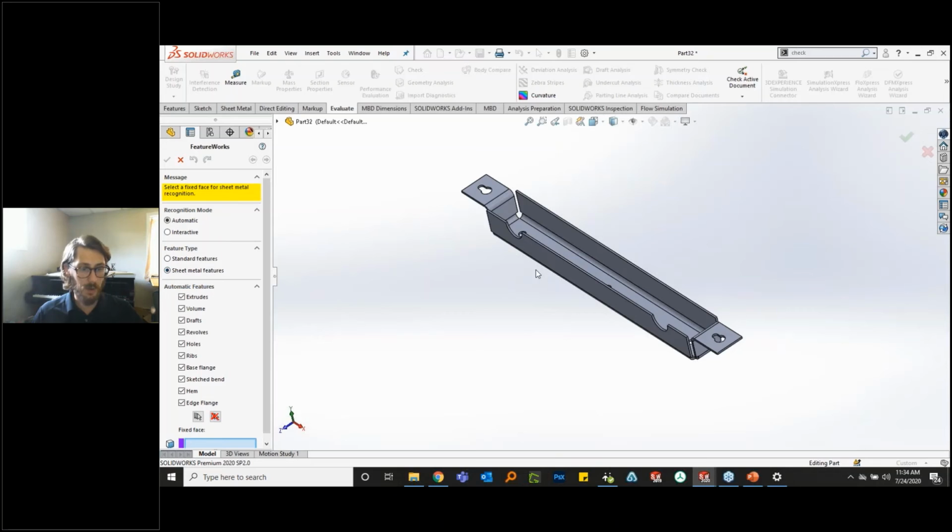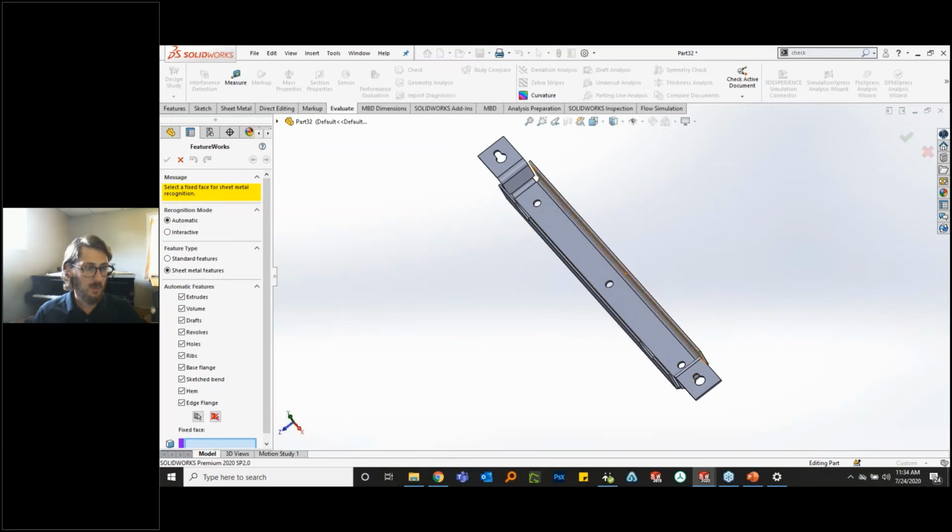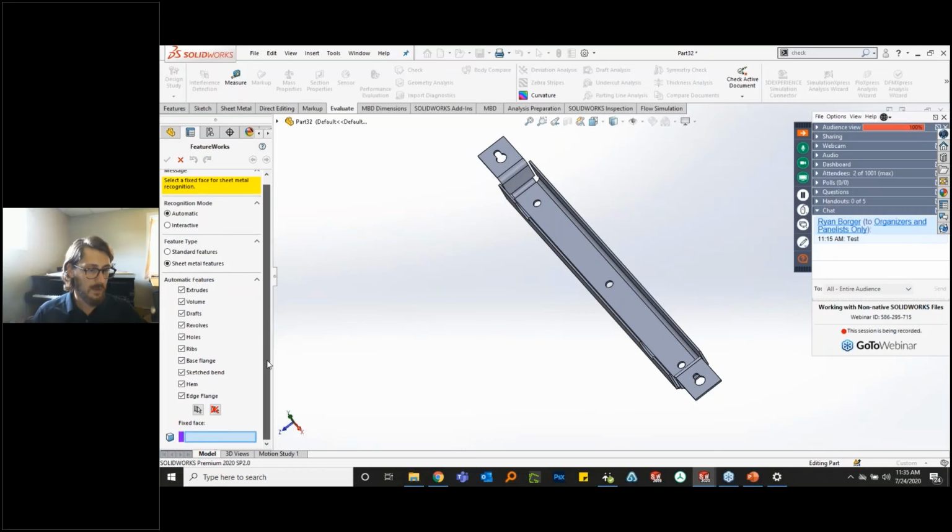This is a sheet metal component here, as you can see. So I want it to treat it as such, and I want this to generate a flat pattern for me if it can. So there are a series of options in which we can have the software look for as far as what features it needs to recognize. I don't imagine that there are any ribs in this.